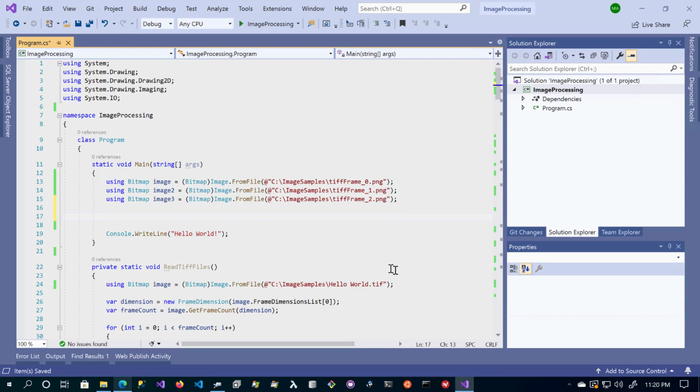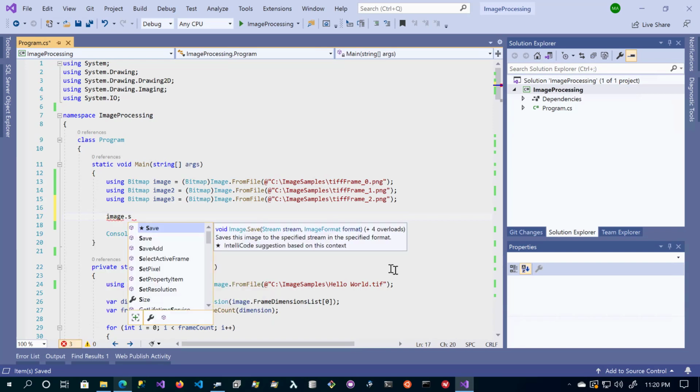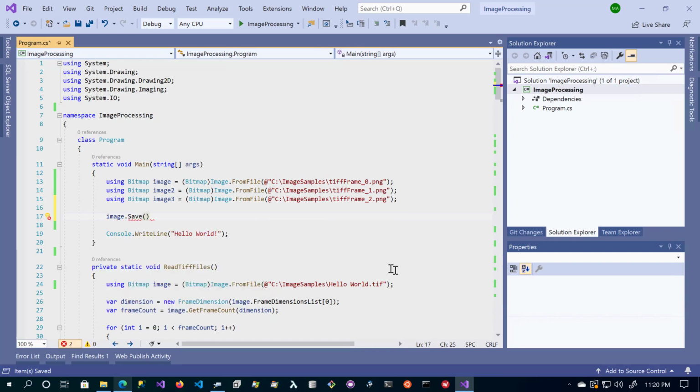Now, the way to easily work with the files into a GIF animation is to make sure that you convert all your images to a GIF format, and then it makes it much easier to create an animated GIF from them. So let's go ahead and take care of that now.